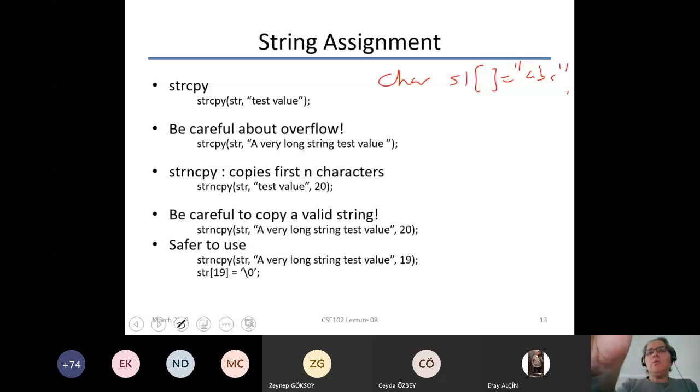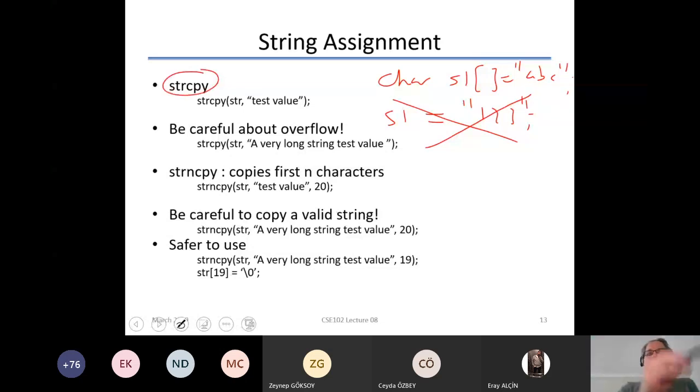I cannot do S1 assigned something like 1, 2, 3. This is not allowed. There is no such thing in C. But C has a way of actually doing this, with the string copy function, strcpy or strncpy.